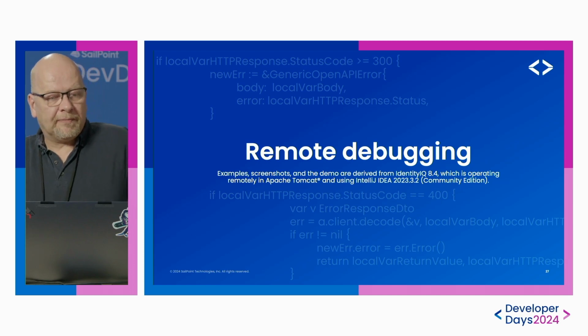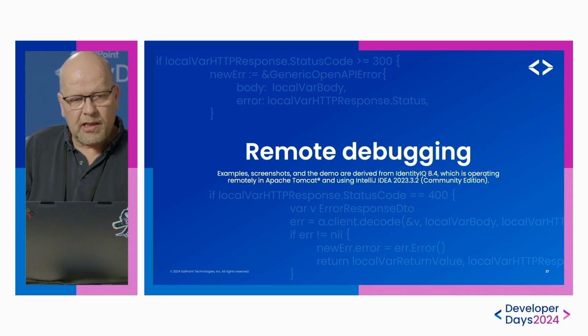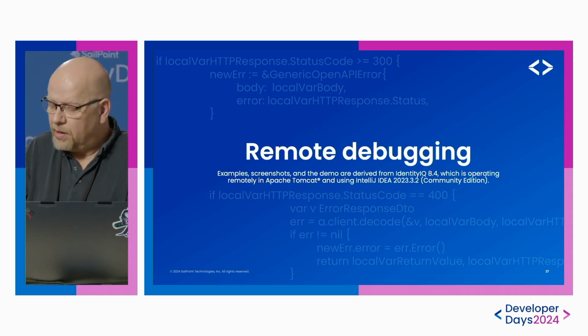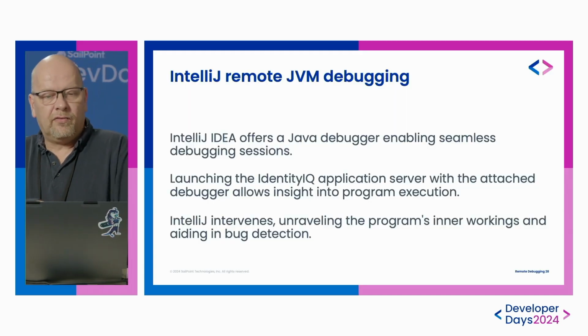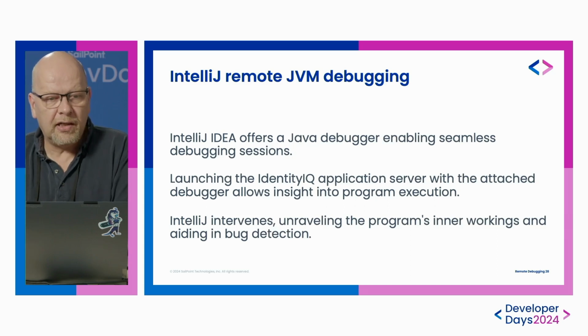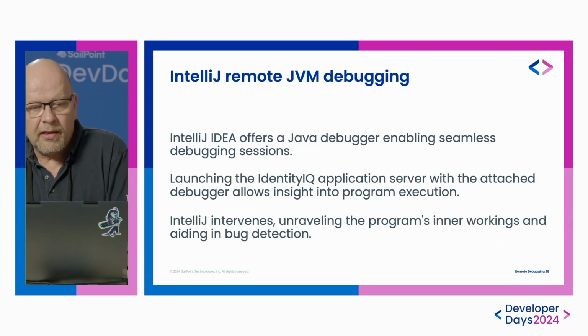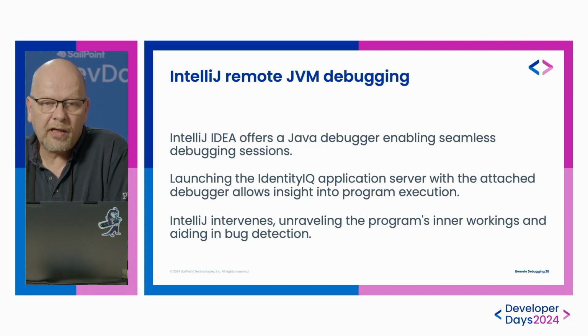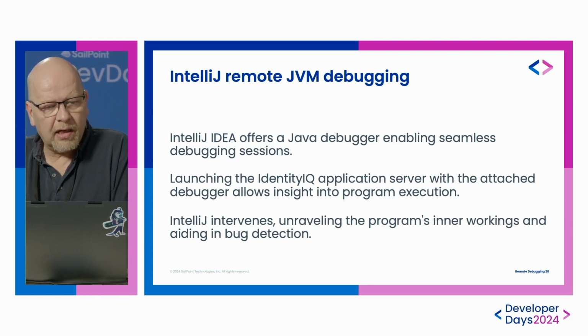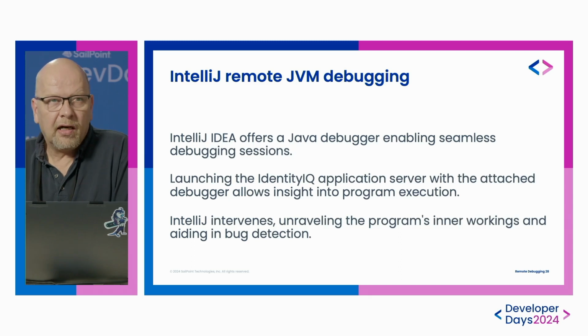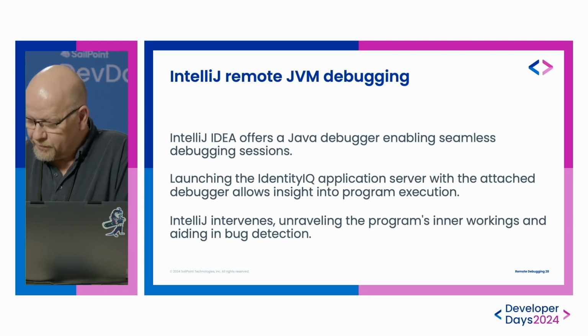Okay, remote debugging. A couple of things need to be done before you can do the actual debugging itself. To start off, choose the IDE that you want. I'm using IntelliJ. Then make sure that you've got the correct code loaded into the IntelliJ environment, and make sure that you've got a Java environment also connected. But we'll come to that later.